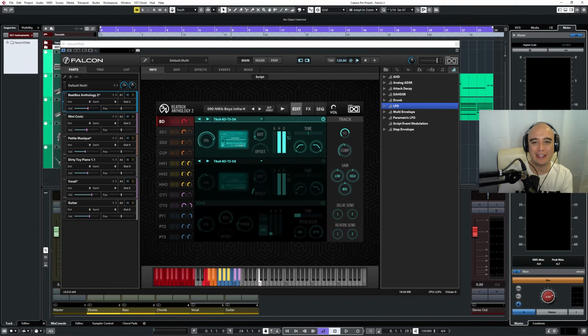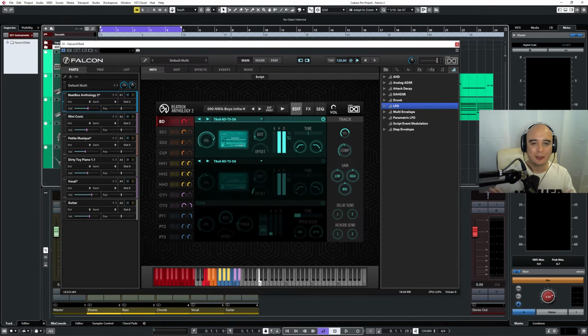And those are the things that I'm going to be going through today when I'm talking about the presets, just so you can get a clue as to how good these things sound out of the box. Right, so let's have a look at what I've actually got going on here.